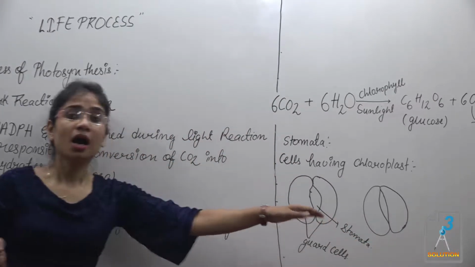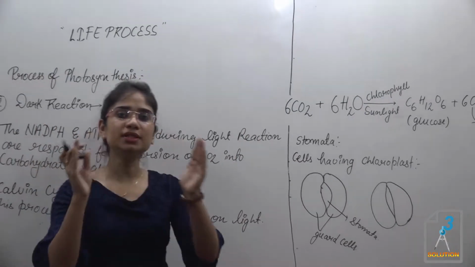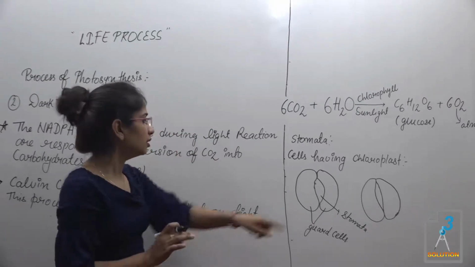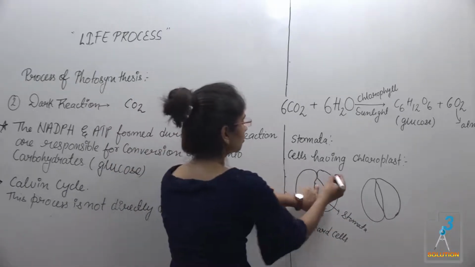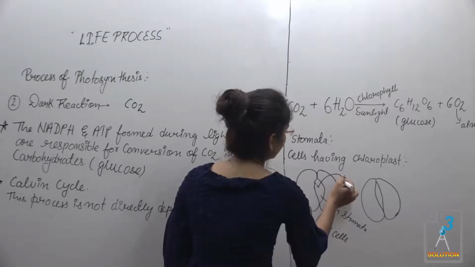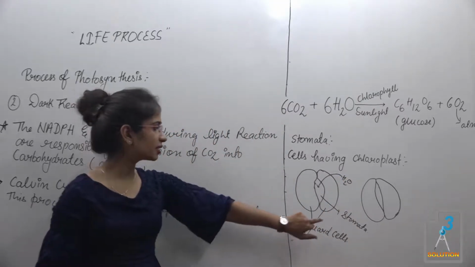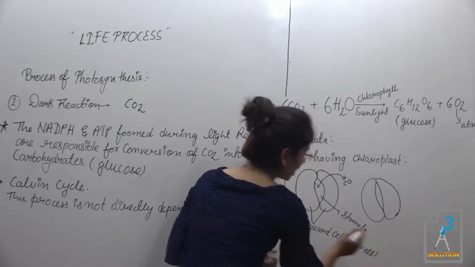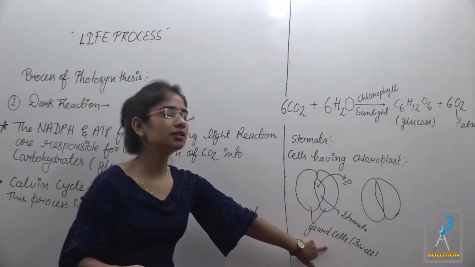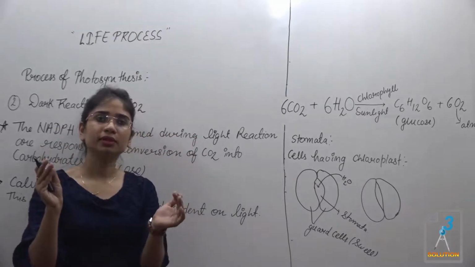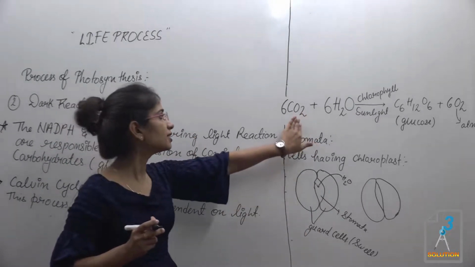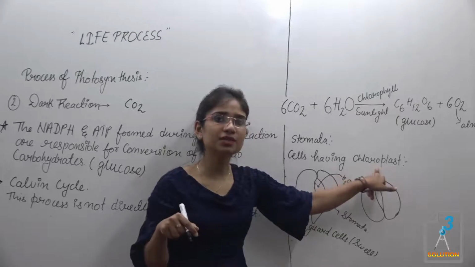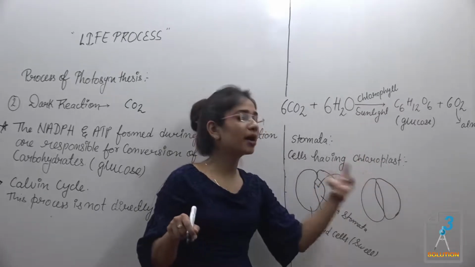Now, how do the stomata pores open and close? It's a very simple process. Whenever the guard cells absorb water, when the water moves inside, the guard cells will swell. And when the guard cells swell, this will cause the stomata to open. And when the stomata open, the carbon dioxide will simply move inside the cell containing the chloroplast. Next, how do the stomata get closed?